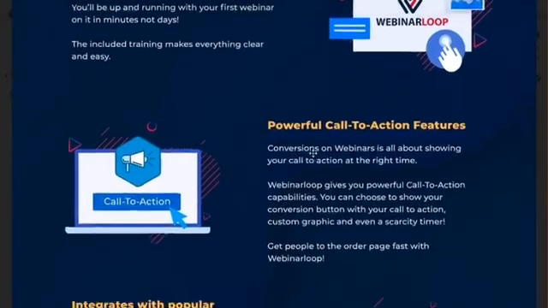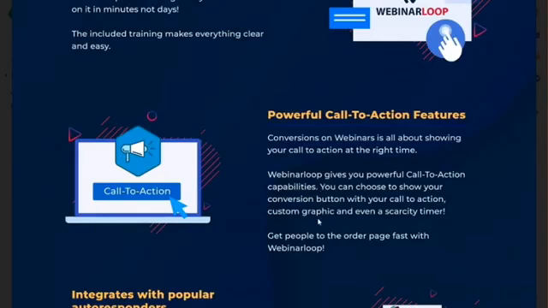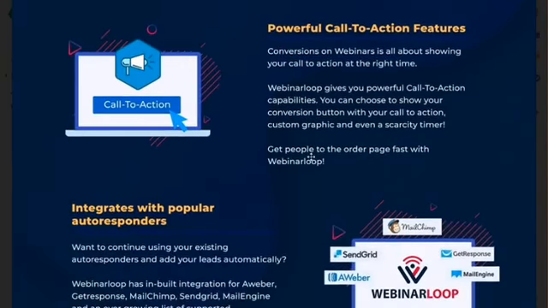Webinarloop also gives you an amazing CTA feature that is not there in any other webinar marketing software. And with that, what you can do is, anytime you want during the webinar, you can show a call to action with a button and a timer to your viewers, and you can get them to take action. So suppose at the end of the webinar, you're ready to start pitching, you're ready to start selling. You can tell your viewers, this offer is going to close within 15 minutes or 20 minutes, or the best price is going to go within 30 minutes, whatever you want to say. And Webinarloop will show a buy now button or any button you specify along with the timer, so that you can create some real scarcity right during the webinar too.